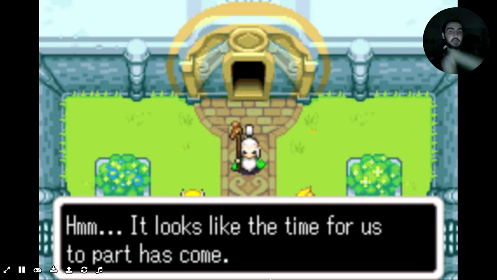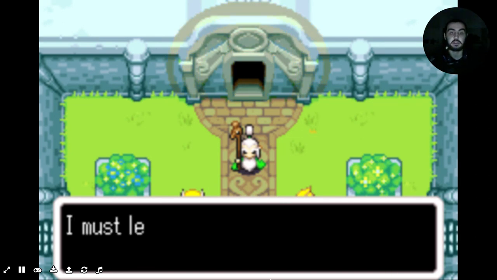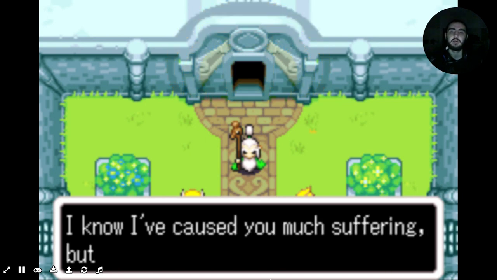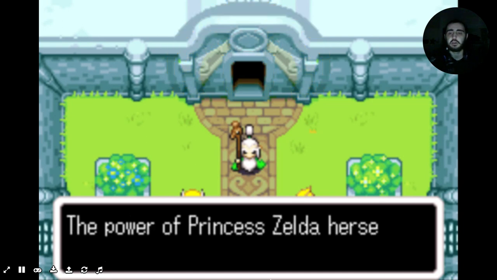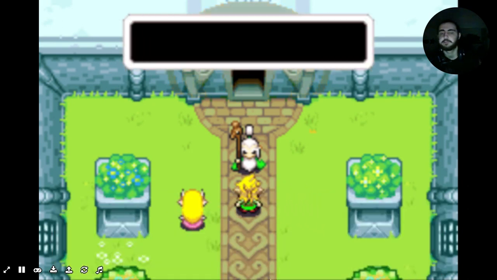Looks like the time for us to part has come. The Minish door opens but once every century, and soon it must close. I must leave you both now and return to my homeland. I know I've caused you much suffering, but the evil one's power is withered. The power of Princess Zelda herself has restored the light to Hyrule.